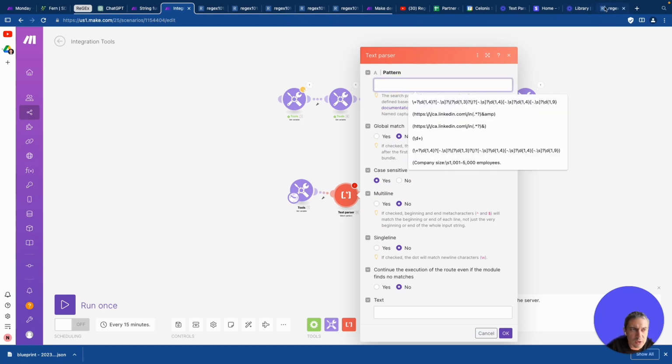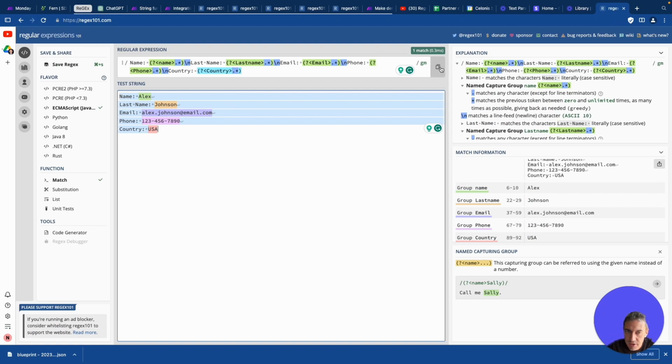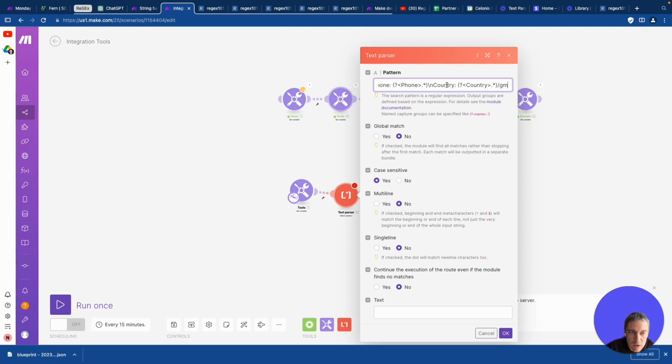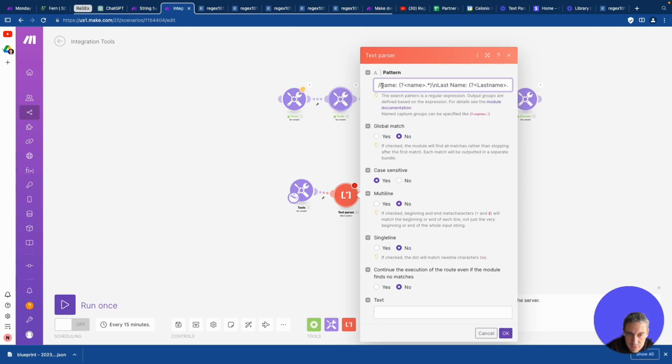So I can quickly go to my regex that I created, click copy, and paste here, but not everything, just parts of it. So first of all, when you copy a regex, it copies these slashes, so it's encapsulated in these slashes. Plus, it has this GM, which means global and multi-line flags.